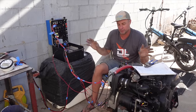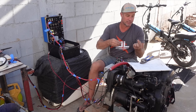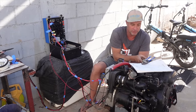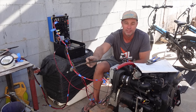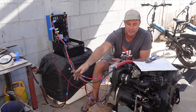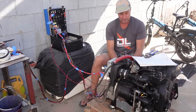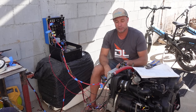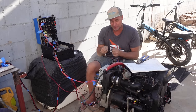Just going to triple check everything. I haven't even looked at the engine side of it. I've got to dump some oil out — the oil level's up to here, it should be down there. There's no impeller in here, so I'm just going to hook it straight to the hose — that'll be my cooling. I've got a pipe here which is the fuel; I'll stick that in a bucket of diesel. When it goes in the boat it'll be straight to a racor filter, and this will go into our sea chest with a valve — that'll be our water intake. Our exhaust is over here and that will be plumbed up to an original exhaust outlet that was on the boat, because it did at one stage have a generator. Fingers crossed and toes.